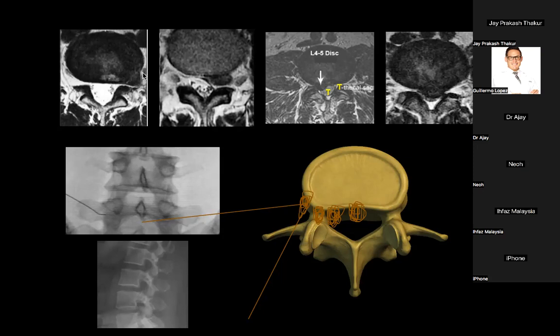So, sir, if we go more vertical, it will hit the transverse process, isn't it, sir? No. The transverse process will not be hit. See, we are going here. The transverse process is here. Look at this. No, not through the transverse process. This is just a model. I just made this angulation like this so that you can understand. Inside the body, it is not like this. It is like this. This is basically the model which I'm showing here. I just angulated it slightly downwards to make you understand. But otherwise, it is like this, right? So we are going over here. Extraforaminal is somewhere here. So we have to go more vertical.